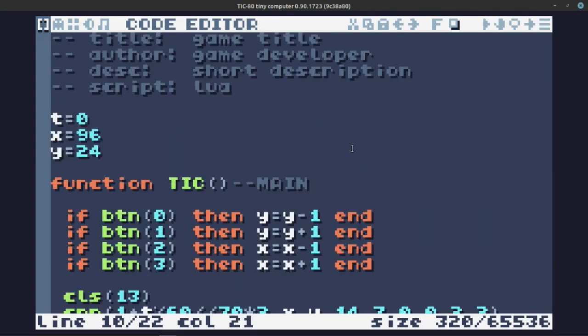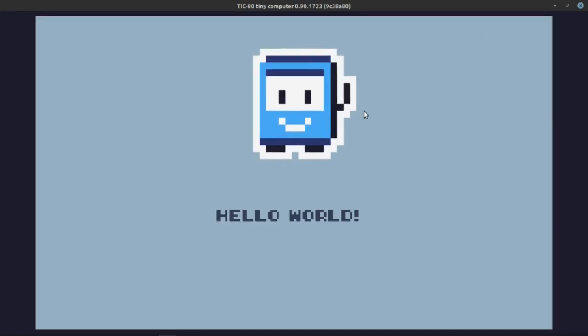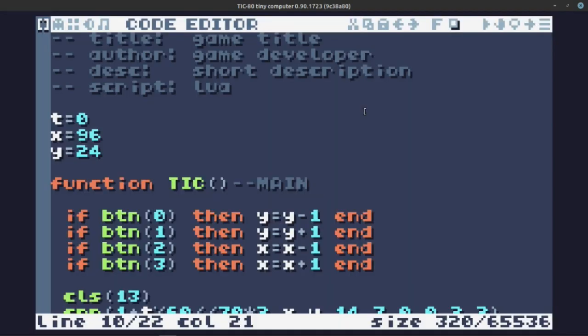So if I run this, which is right about here, as you can see on my cursor, there's a run button, and if I click it, there we go, hello world. So this is the default cartridge once you open a new cartridge in the TIC-80.